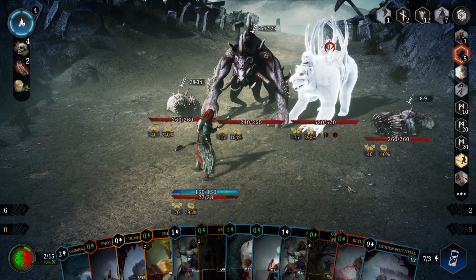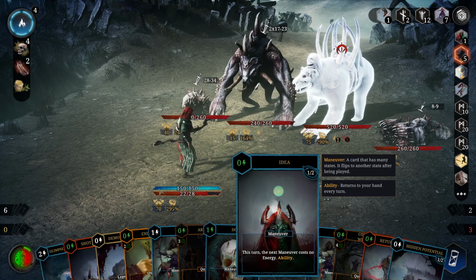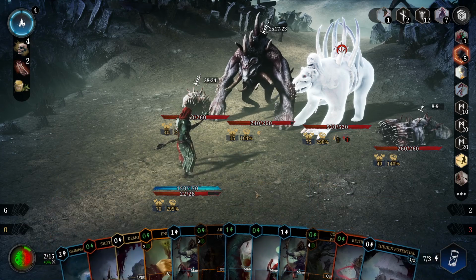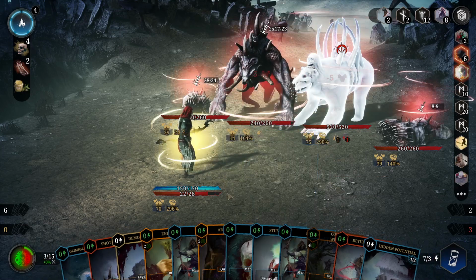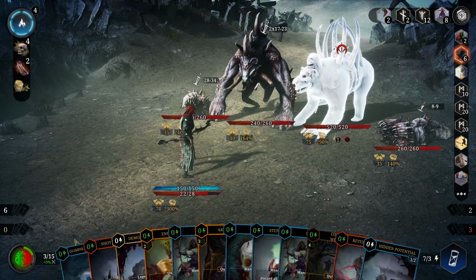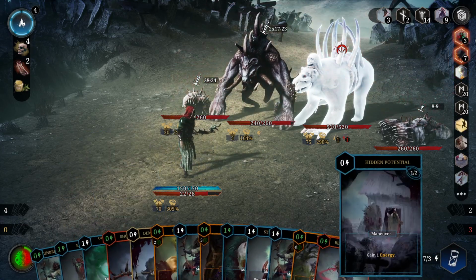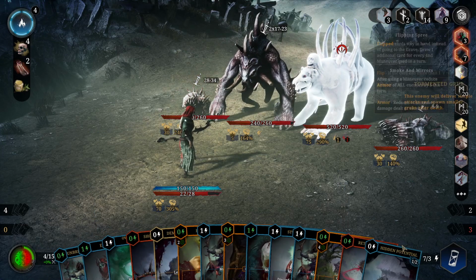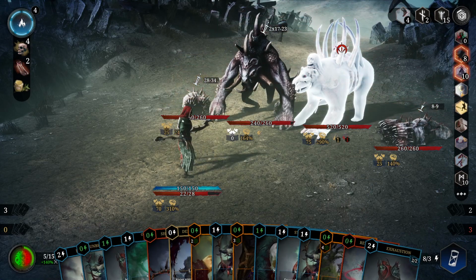Let's see. What's this? If you played more than 5 maneuvers, nice. Okay. I can play idea into something like this. That seems pretty good. What's this? Like, things keep triggering. You can play that. Okay.